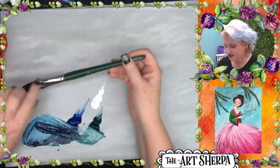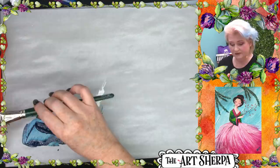Just something I want to say about this. It's a number 26 bright. In a long handle, if the handle were really long, this number would be smaller. I'd say it'd probably be a number 12 bright, just to let you know the differences.